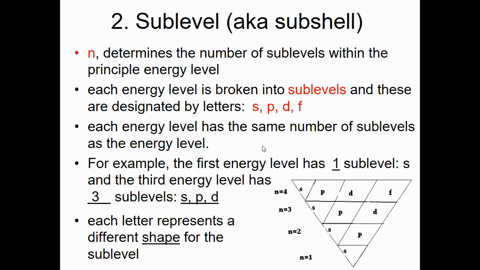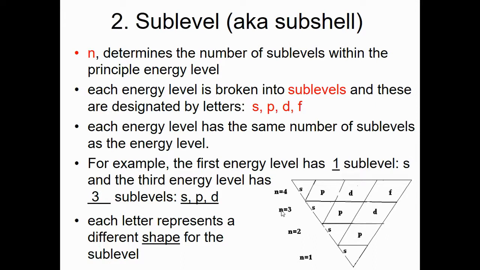Okay, so let's talk about those orbitals. On the first floor, if you look at the upside down triangle, you have 1 type of orbital, and that is called an s orbital. That's all you have. On the second floor, you have 2 types of apartments, a 1-bedroom and a 3-bedroom. Those are called s orbitals, and we have p orbitals. So we have an s orbital on every floor, on every energy level. Our p orbitals don't start until we're in the second energy level.